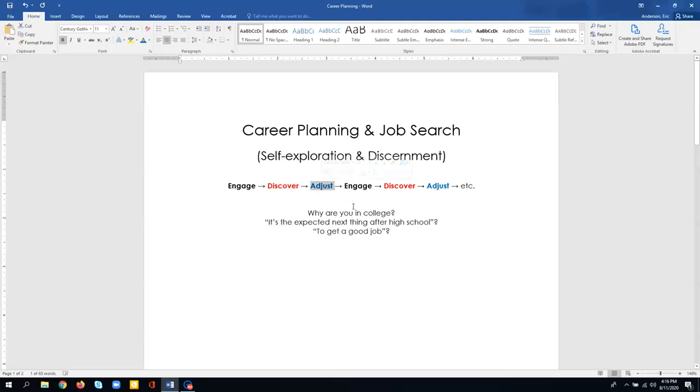So you're going to adjust during the next cycle, and you're going to maybe quit one of the organizations, and maybe you will not only stay involved in the first organization, but you'll maybe take on a leadership role. And so then that engagement and then discovering something new and readjusting takes place over and over and over again. So I encourage you to out loud, wide awake, engage so that you can discover and explore and then discern.